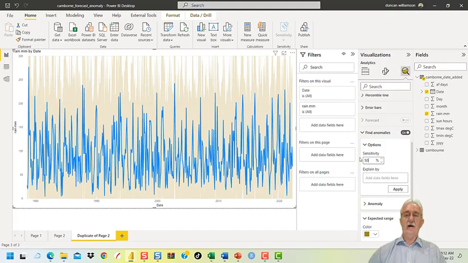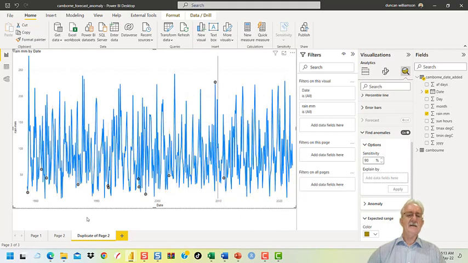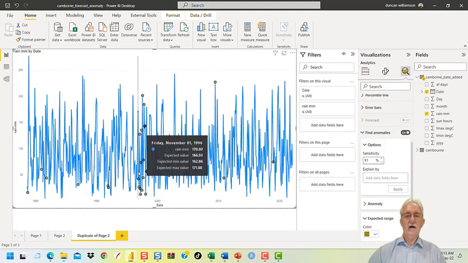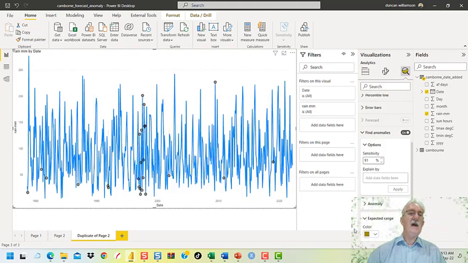Change to 50, apply, and we've got 4. 60. Did anything change? Yeah, maybe we've got one more. 70 we know, 80. So you're getting the idea what sensitivity is now. 90, and there's still just a few anomalies. Then with this data set, 91%, something peculiar. This is back to, is that 1999? Something like 1996, 1997. So there's a small range of dates where there are many anomalies now that we've increased the sensitivity to 91%.